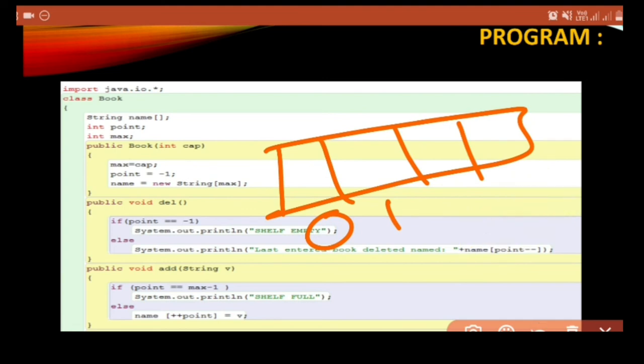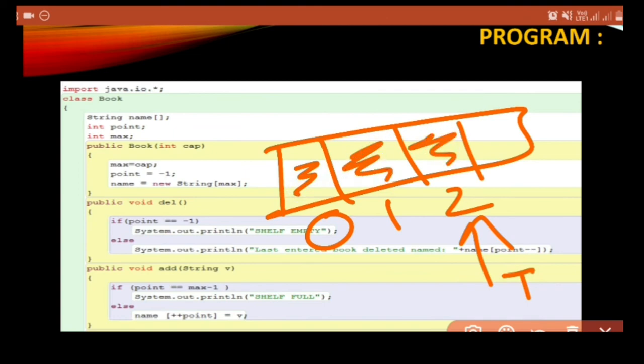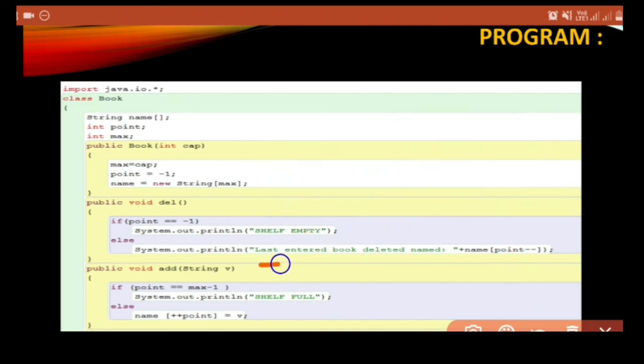Then what? At any position we may have the topmost pointer placed. Something is written here, something is written here. It means something is already present in a particular location. Then I want to display that name, and I want to delete that element.